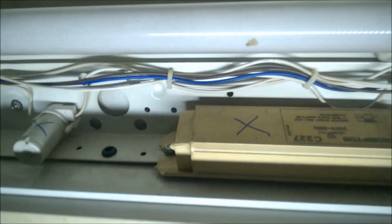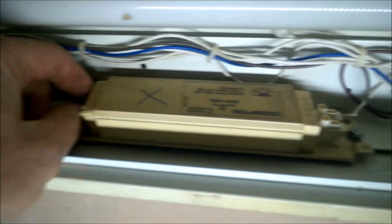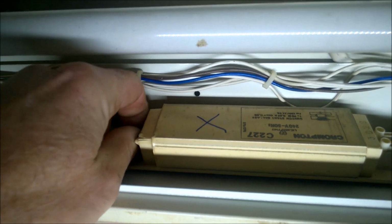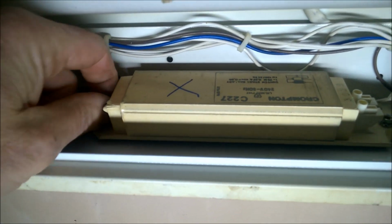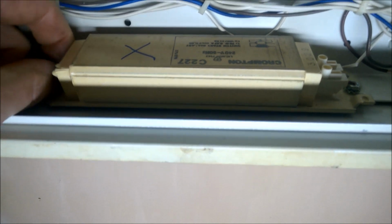Now I've purposely left all this stuff in. You can leave it all if you disconnect it. I thought for the purpose of the video it'd be easier for you to see the wiring all coming out, and then when I'm putting the new stuff in, it's going to be easier for you to actually see. So if I just take these out now, I did slacken them off before, but not very well. Let me go and get a little socket here. Okay.